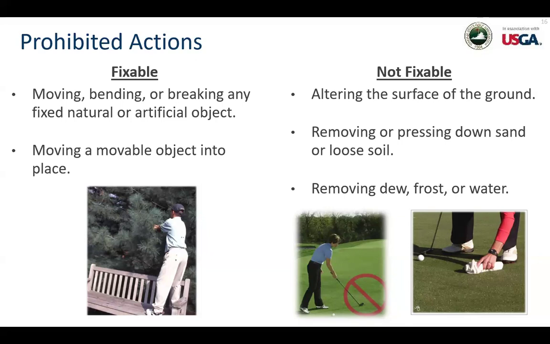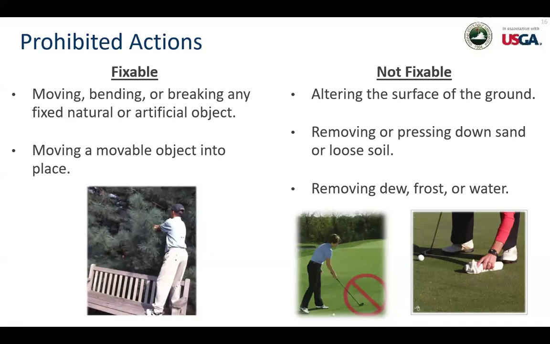But the key things are, it has to be that stake back in the same exact position and location. You can't use another stake if you happen to break it. You can't use anything artificial to fix it. Let's say for some reason the stake actually breaks in half. If it's a dry rotted wooden stake, you can't tape it back together. There's none of that. It has to be putting that same object in the same condition back in the same spot.